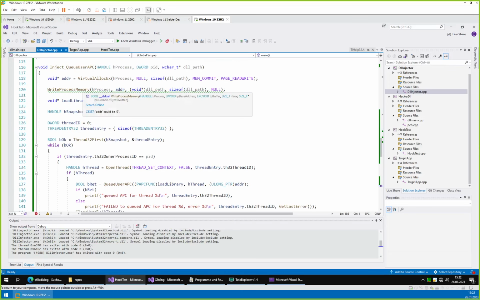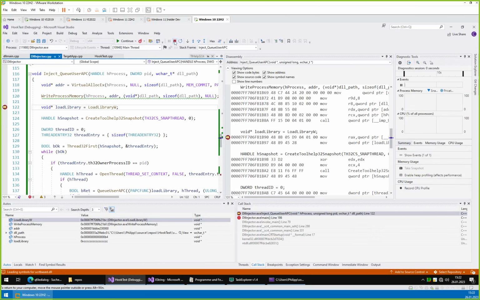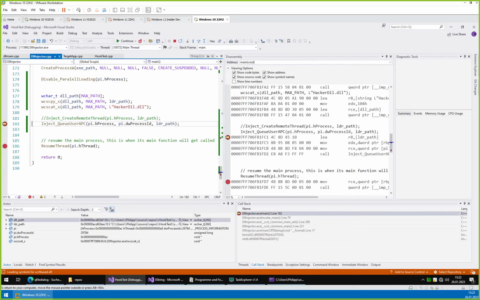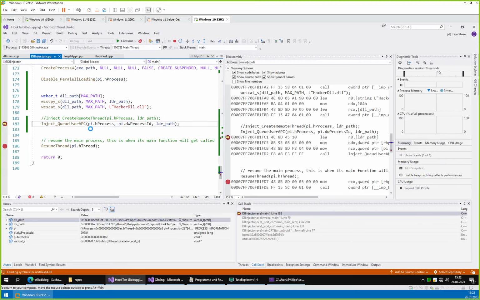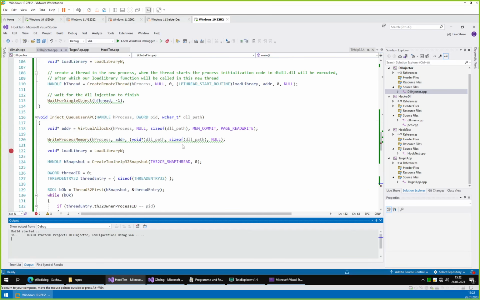Breakpoint here. DLL path, but the DLL path should be right. This will be the full path. Oh, the DLL path is broken. Why? So we have DLL path, we add hack DLL. But it's apparently definitely not complete. We are missing that. Why would that not do what we want? Oh, sure. I passed the wrong parameter. We need to use the DLL path here. That was a small copy and paste mistake.